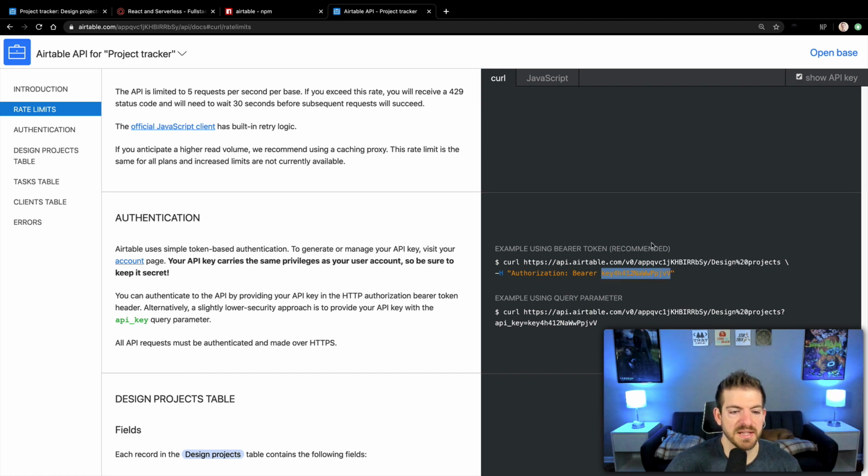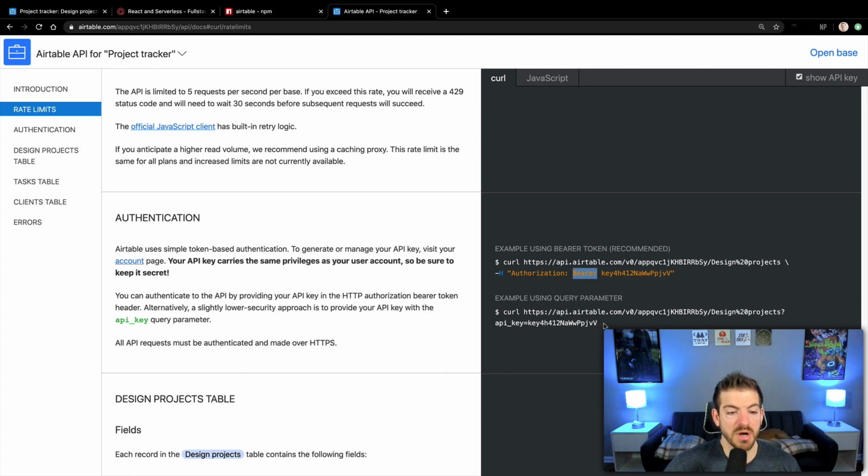So it's showing my API key. You pass that in as a bearer access token. So this is a unique key that only you should see. You shouldn't share this with any of your friends or anything like that. And when you send this along inside of an authorization header prefixed by bearer, this is going to validate basically your request coming into Airtable.